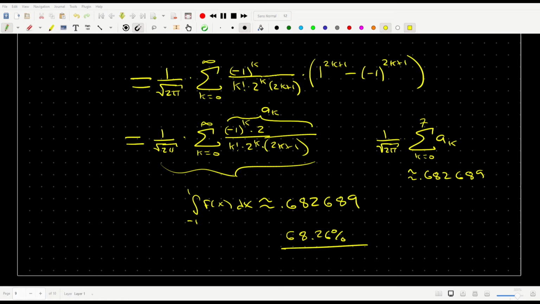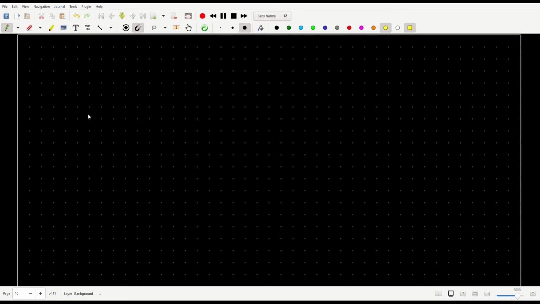The final example application that I want to show is probably one of my favorite applications of Taylor series in modern mathematics. And this is called Euler's Equation. Simply put, this is a very, very nice, amazing relationship between the exponential function, the cosine function, the sine function, and what's called the imaginary unit, or i.